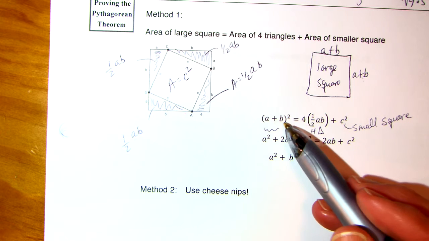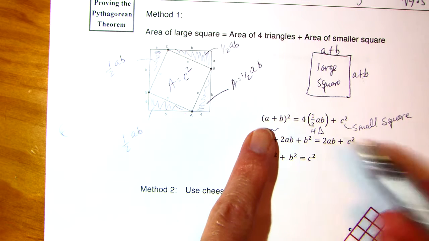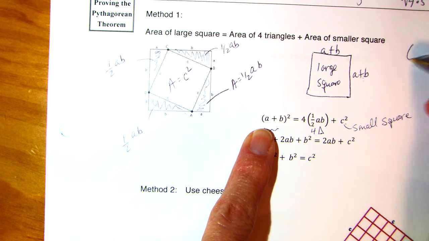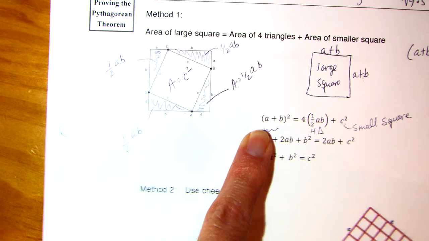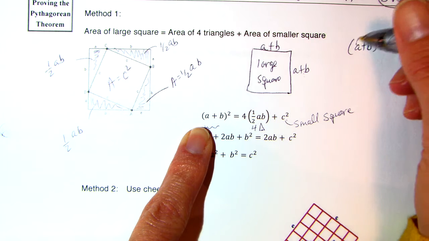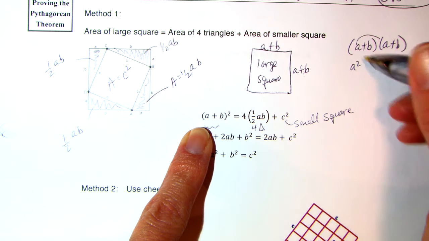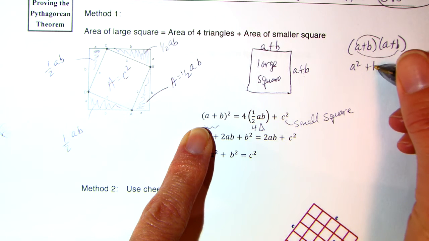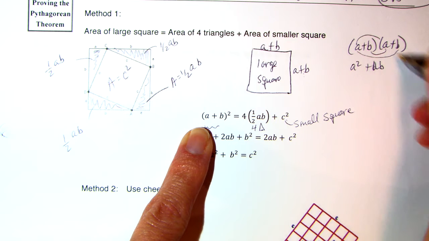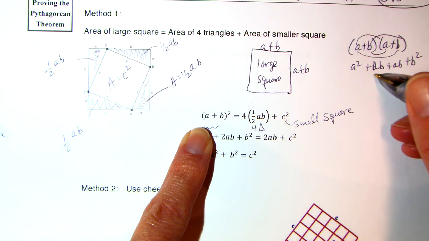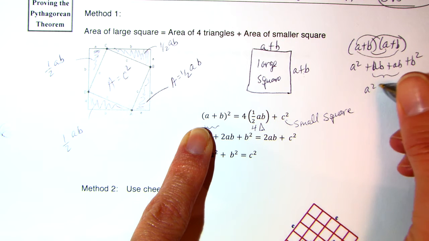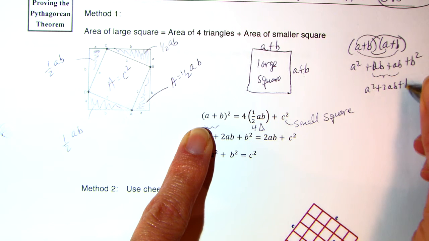All right, so this we have to expand it. Got to be careful. It's not A squared plus B squared. Remember, if you take A plus B times A plus B, you have to FOIL that, distributive property. So first, you have A squared. Outer is AB. Inner is AB. And last is B squared. I have 2 of those. So you have A squared plus 2AB plus B squared.